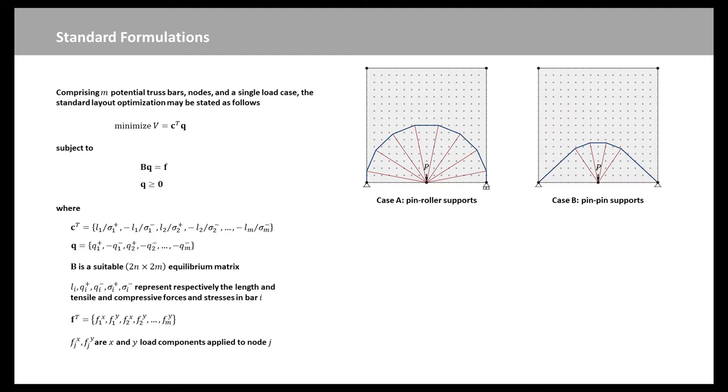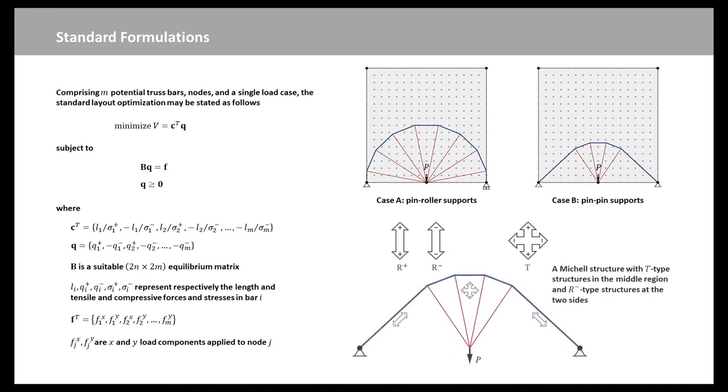In this case of pinned-pinned support, the member arrangement of the single parabolic arch is located in two types of regions. The first type is structurally-rich forms in which generally orthogonal truss bars are strained to their respective limits in tension and compression. We call it T-type. The second type is simpler flexural-less line and surface structures. We call it R-type.